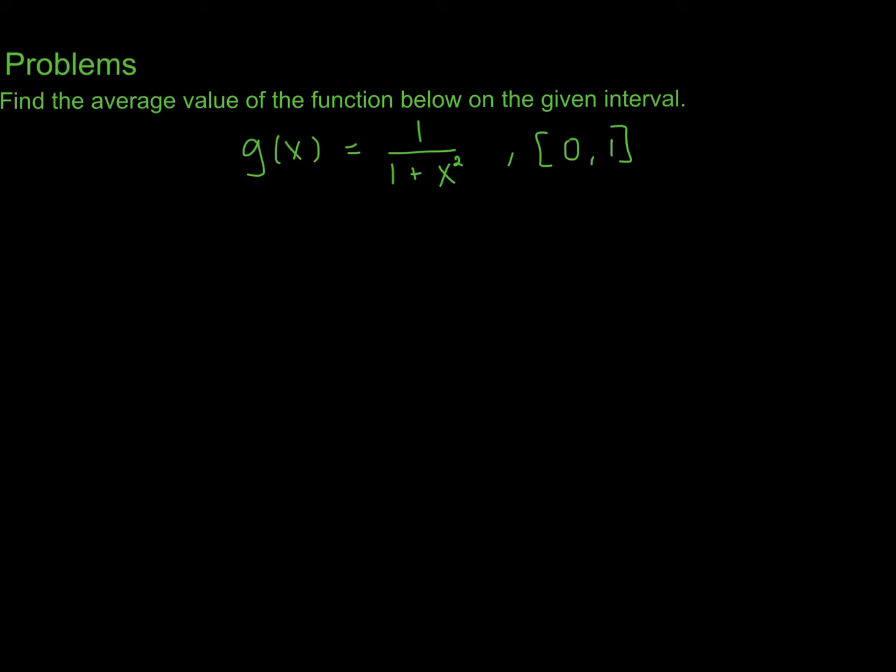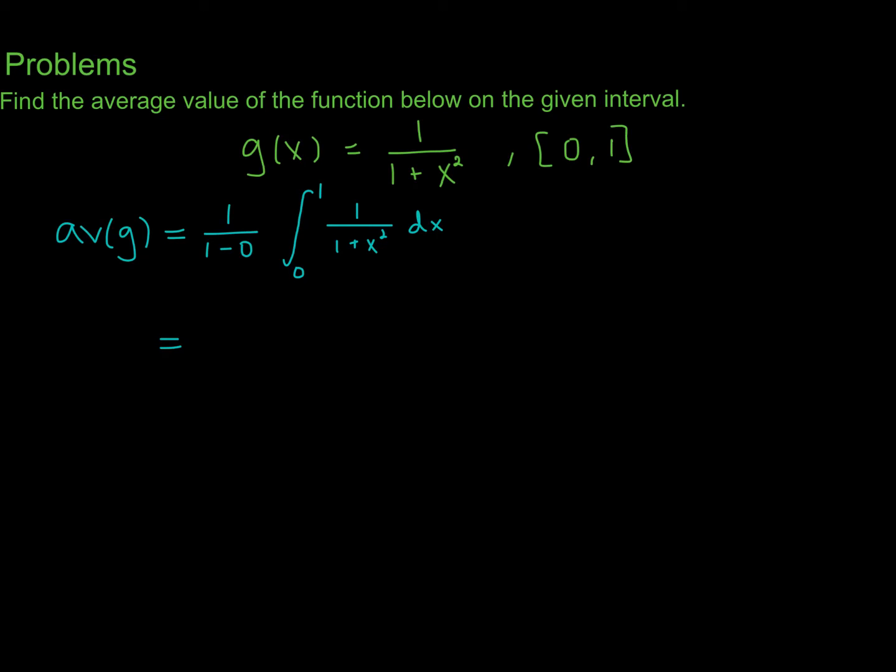All right, go ahead and find the average value of this function g of x on the interval from 0 to 1. Try it on your own first, maybe do a little bit of research to find the antiderivative of this function, and then we'll take a look at the solution together. Okay, hopefully that went well.